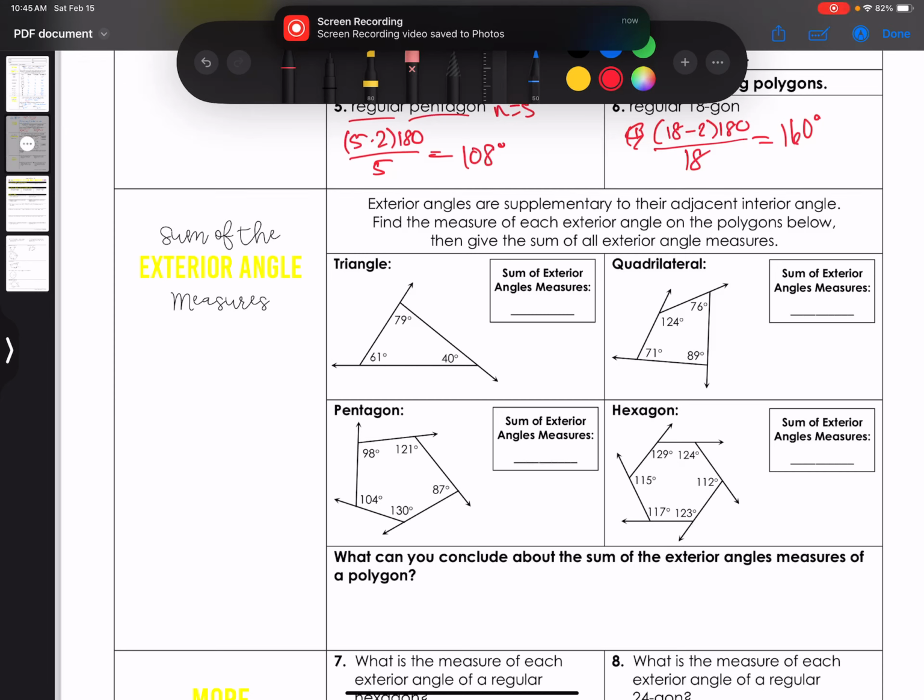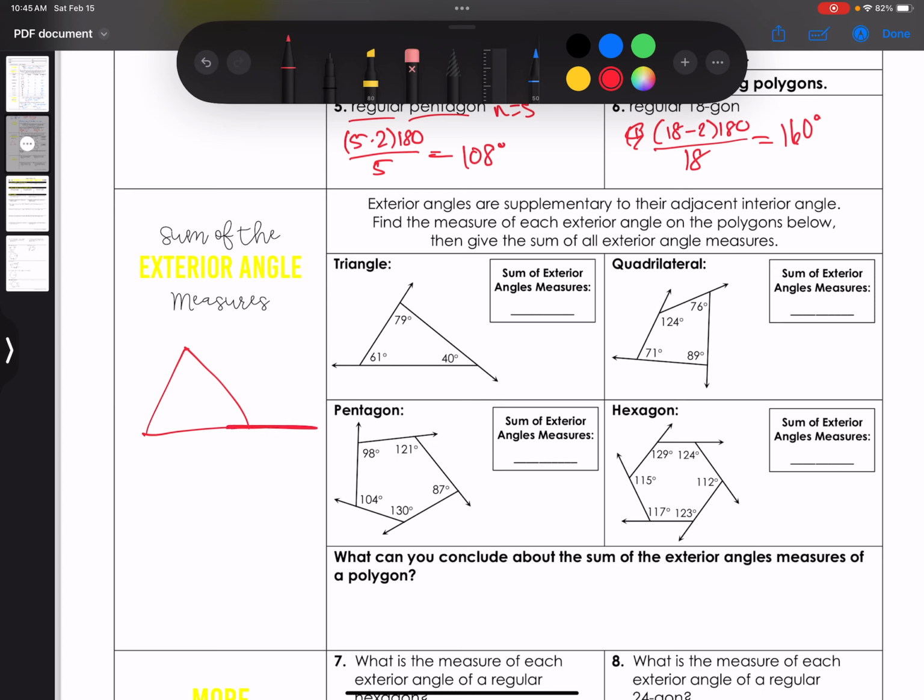All right, so next up is the idea of an exterior angle, okay? And so the way that the exterior angle works, let's take a triangle like so. All of the angles inside the triangle are interior, obviously. Interior means inside, exterior is gonna mean outside. So the way that we find one of those is by extending one of our sides, and then we're gonna measure that angle created outside, okay?